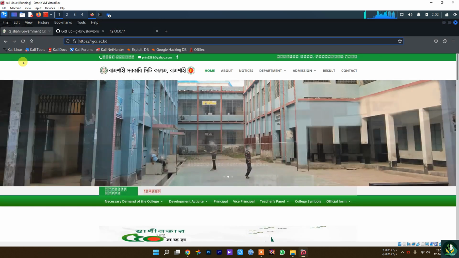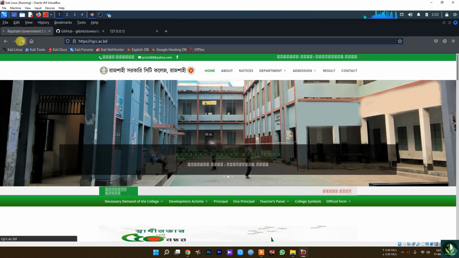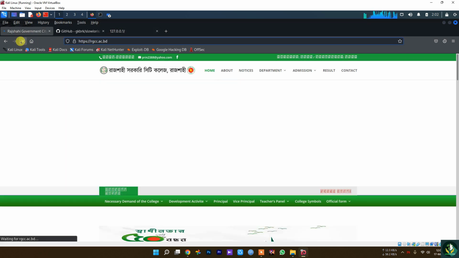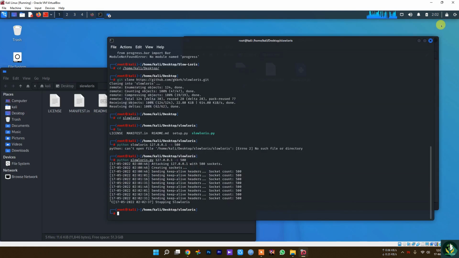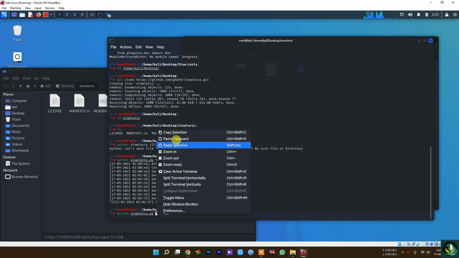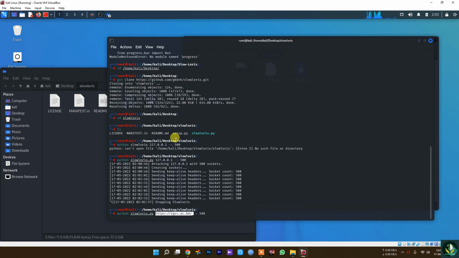So let's use this website, which is, as you can see, running. So simply the same step, just in here you need to give the website or address that you want to attack.